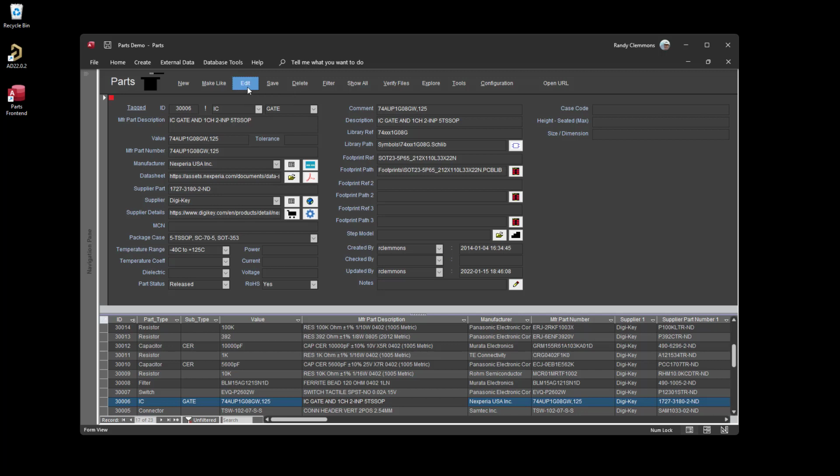Also, when you can edit the record, you'll see a green checkbox over in the corner, and when it's in the view only mode, you'll have a red box, meaning you can't edit the record. But anyway, we'll get back into the edit mode, and you can see here, just to show you something's happening, we'll put some spaces in here. And then when we hit save, notice the record went into the locked mode. Some users like that because they at least like to keep the front end a little more accident proof. That means that as you're scrolling around, searching or playing in the database, you have a less chance of accidentally changing a record. But if you need to edit a record, just select edit, change it, and then hit save.